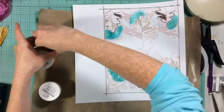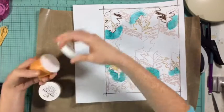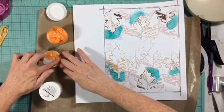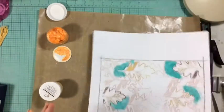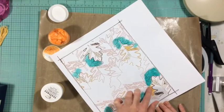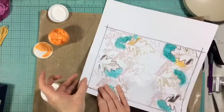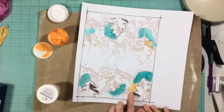And I will say this, if you don't like how long it takes dazzlers or textures to dry, this is a great way to use them and get some of that gorgeous shimmery color with a shorter drying time. So these took very little time to dry, maybe 5-10 minutes, as opposed to when you put some of the dazzlers through the stencils and it takes a really long time for them to dry.